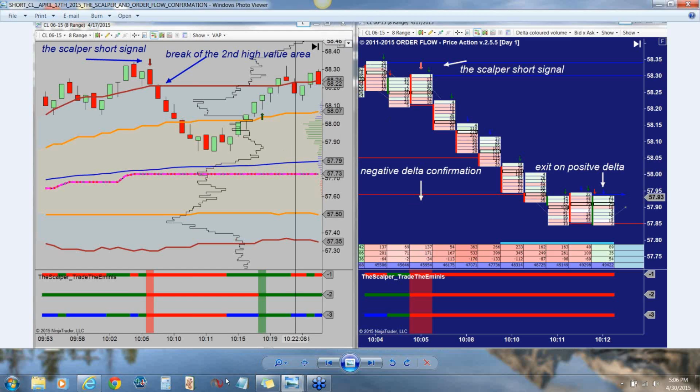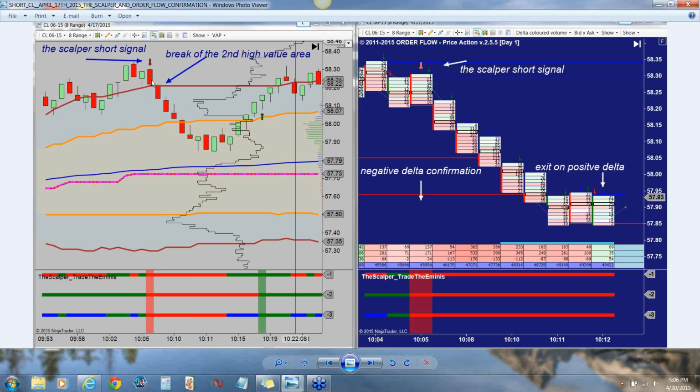Very nice, yeah. Okay, real simple. If you don't mind, can I ask you where you put your stop? And this is on CL, you guys. This is on CL. Yeah, then it would most likely be in these upper areas right up here. Okay. So 10 ticks would be about right.